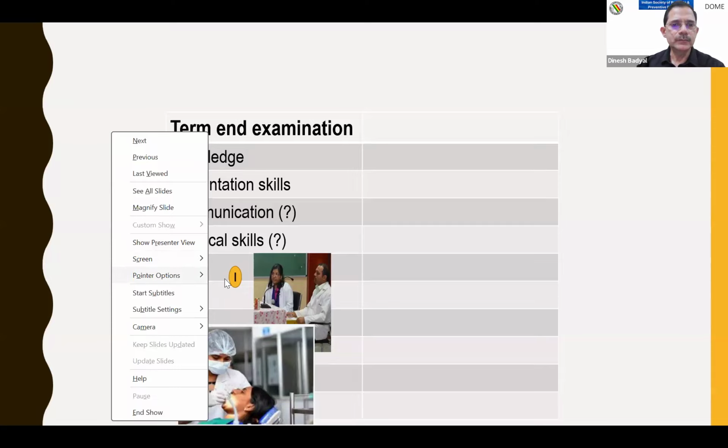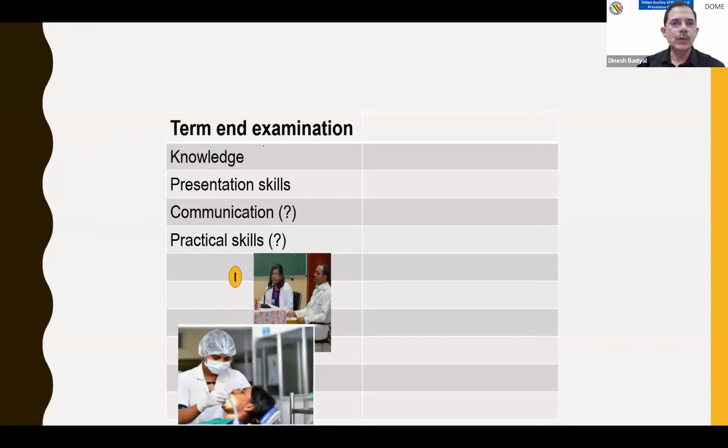And mostly that is coming a lot. After that, there are some thoughts also, okay, maybe knowledge or it is presentation skills that we are looking at on that day. Some few have come in practical skill and very few for the communication skills. But remember, we are looking at a lot of these things. But mostly they are concentrated or focused on knowledge or maybe on the presentation skills.